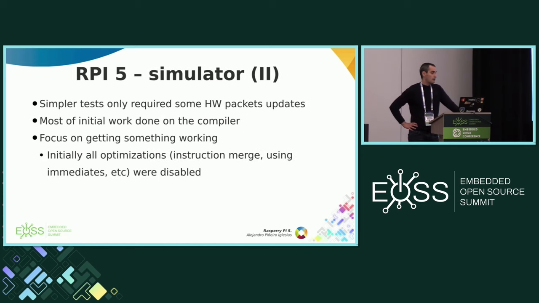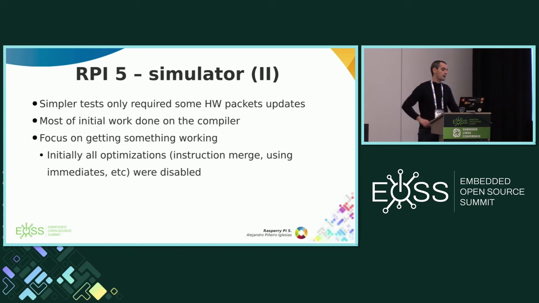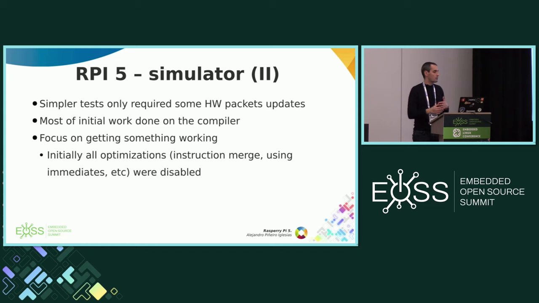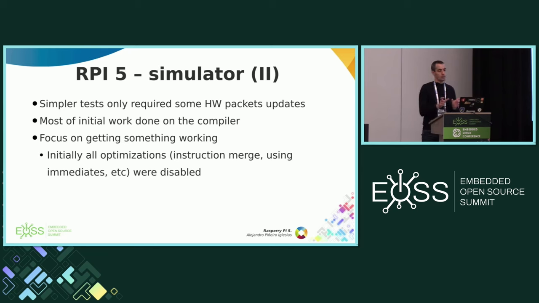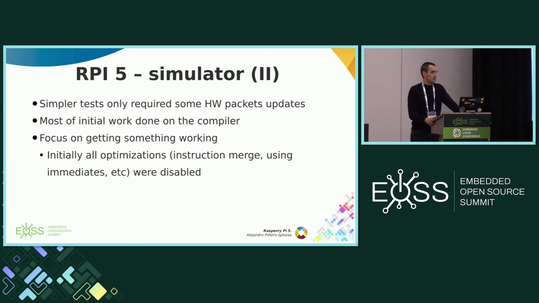Even after the simple tests, things still required a lot of changes in the compiler. It was relatively easy to update the hardware packets, but then it required a lot of work on the compiler. The focus at the beginning was getting something working. So for example in the compiler, when you define instructions there are logic paths to provide optimizations — like this GPU allows, in some situations, to run two instructions at the same time. But at that point we were focused on getting something working, so all the optimizations — or at least most of them — were disabled.